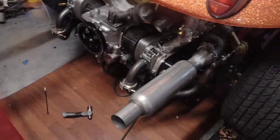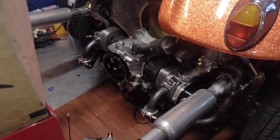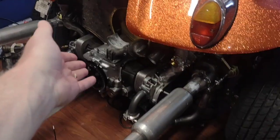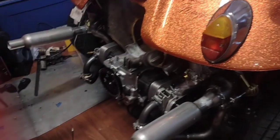We're still trying to get all the exhaust stuff done because I want to get all the welding done before I start putting the motor all the way together, and then we'll have to clean the garage, of course. But once I get the exhaust on there, I'm not sure if I want to wait for the crossover tubes on the carburetors or if I'm just going to put the motor together. I'm kind of itching to put the motor together a little bit now so it's complete, because I can run it without the crossover tube on it. So kind of wanting to hear it run. So that may be our next direction, is to actually assemble the motor.